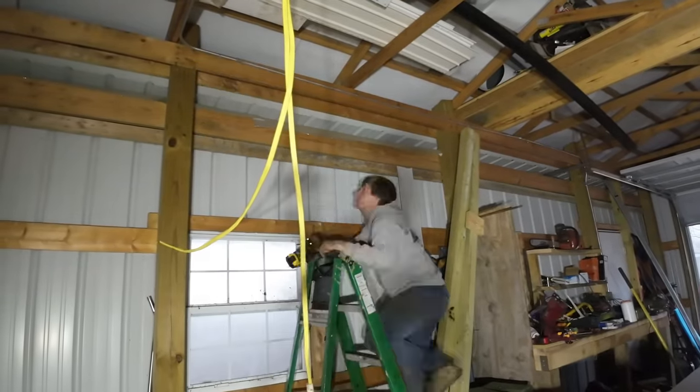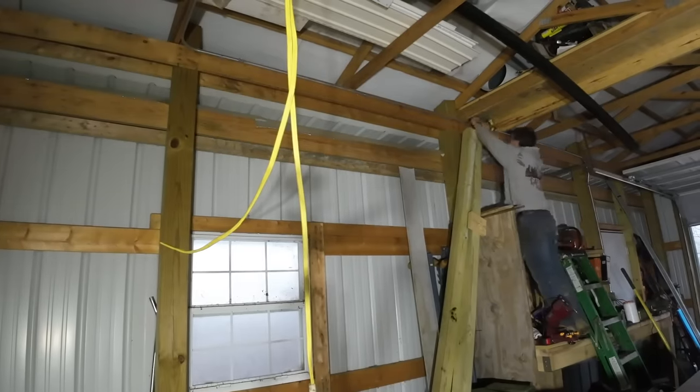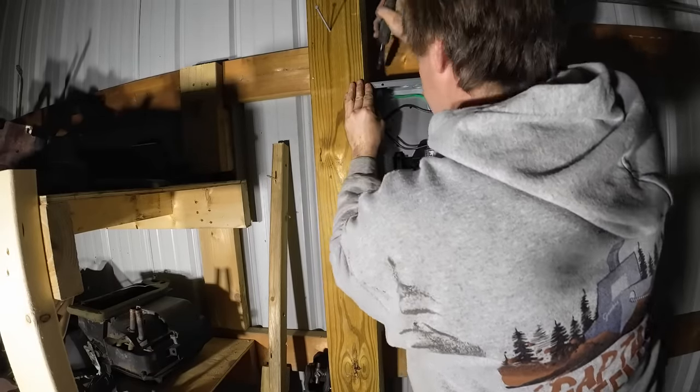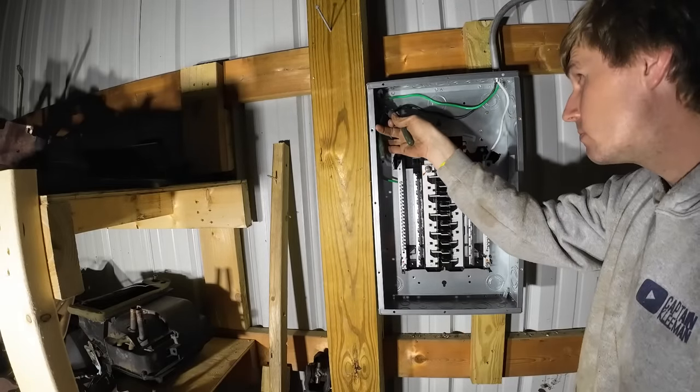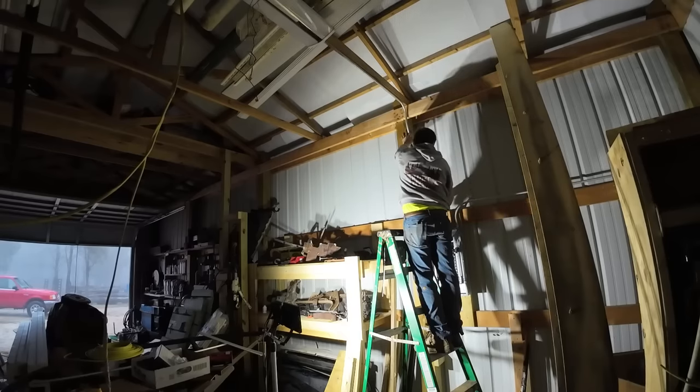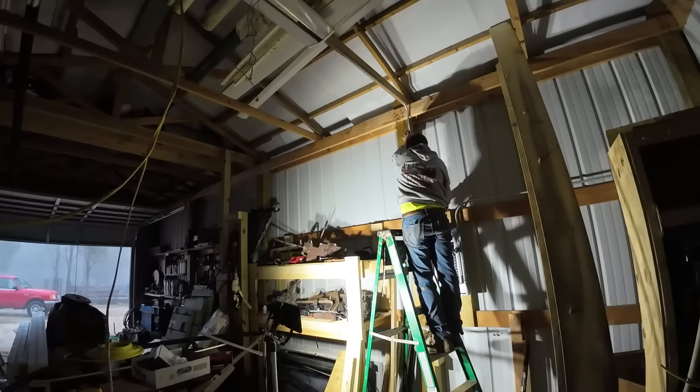Just gotta go down and get this section tidied up real quick, and then we can go ahead and do the home run back to the panel. All right, this one's got the 90 and then a little bit of an offset so we can get back to the panel.